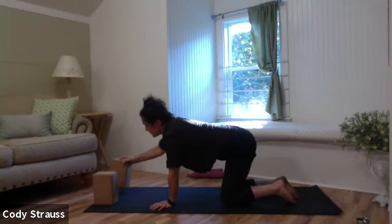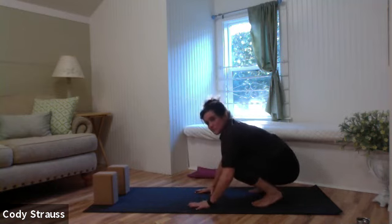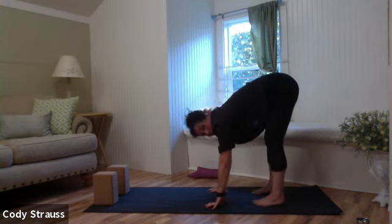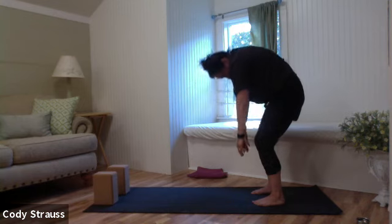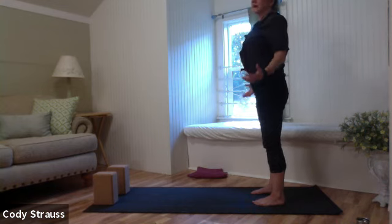You can put them anywhere. And then turn the toes under and come into a little squat. And then press your hands down on the floor, lengthen the back of the legs to come into a forward fold. And then round your spine to come all the way up to standing. Head comes last. And set the shoulders down on the back.